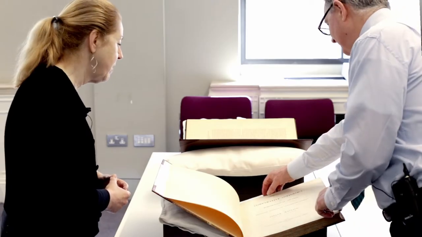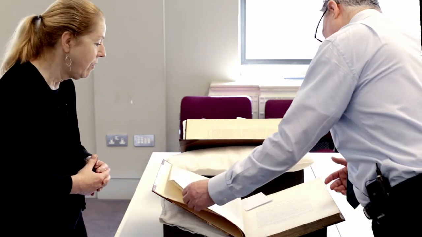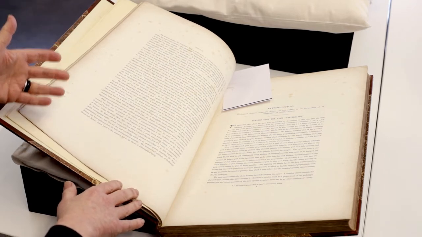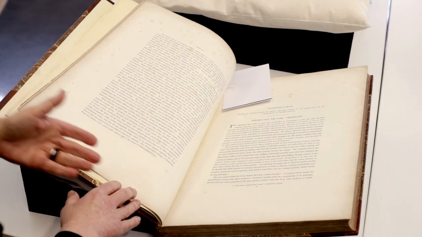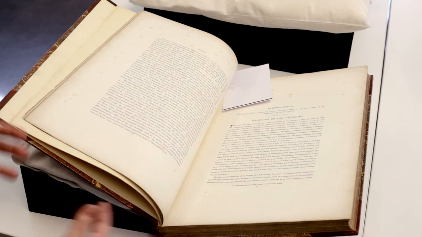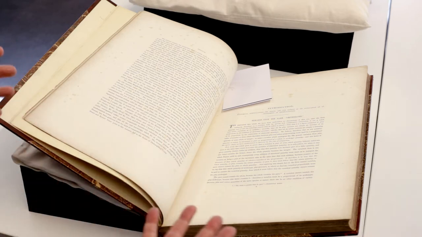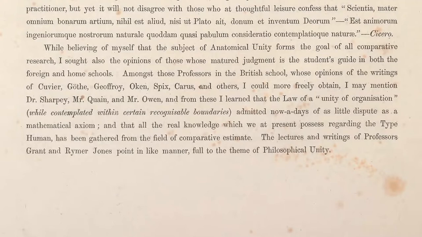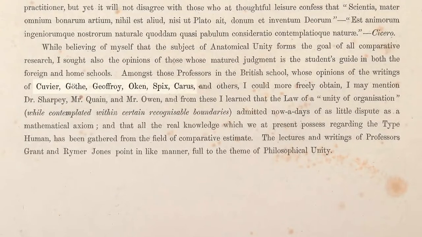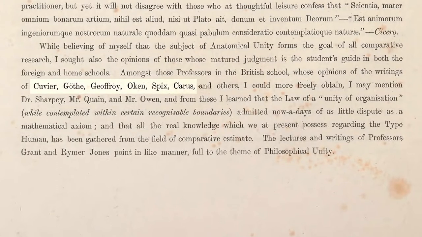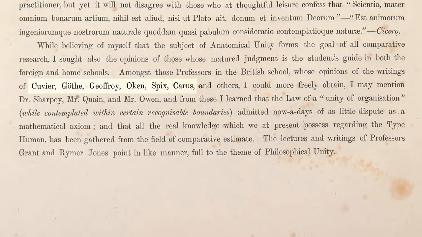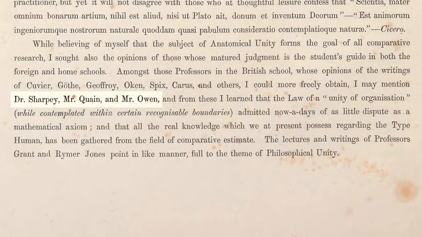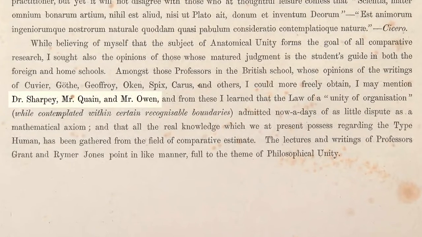In the preface, he names some of these people who he claims to be influenced by. Here is MacLeese acknowledging his intellectual lineage. What's so interesting is that initially the names he mentions are French and German thinkers. He's also acknowledging other people important in comparative anatomy in England, such as Richard Owen, the great comparative anatomist of his time. He mentions Baron Cuvier, Goethe, Geoffroy Saint-Hilaire, Laurence Oaken, Carl Gustav Karras — these are all big names in France and Germany — filtered through William Sharpey, Professor of Physiology at University College London, Mr. Quain, so that would be Richard Quain, and Richard Owen.